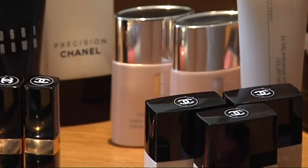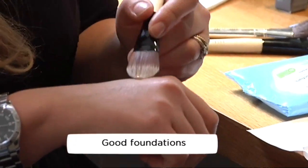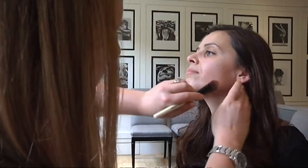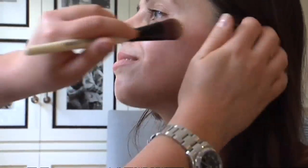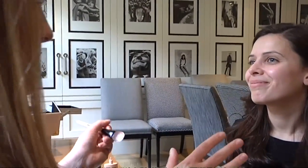What I've decided to do is use a tinted moisturiser on you. When you're shopping for any kind of foundation — whether it's tinted moisturiser or a fuller coverage foundation — go to a counter of a brand that you really like and say, look, I'm getting married, this is the sort of coverage that I want. Get them to try a few different shades and you'll see that the right shade completely disappears into the skin. If you can see the foundation, that's the wrong colour. That's what brides want — they don't want to look like they're fully made up; they want people to say your skin looks stunning, not your makeup looks great.